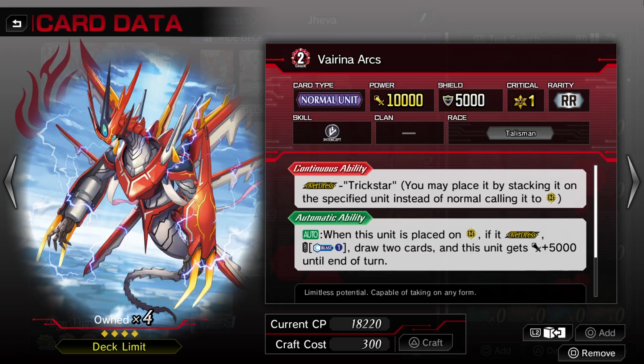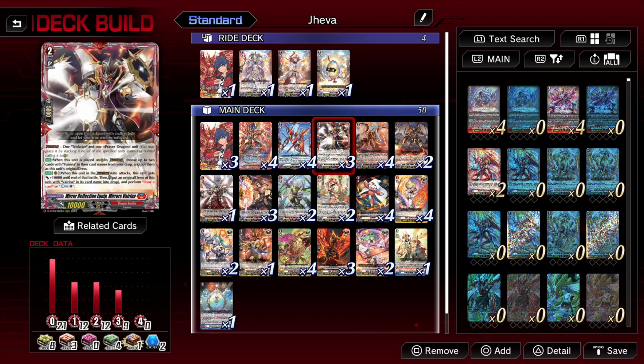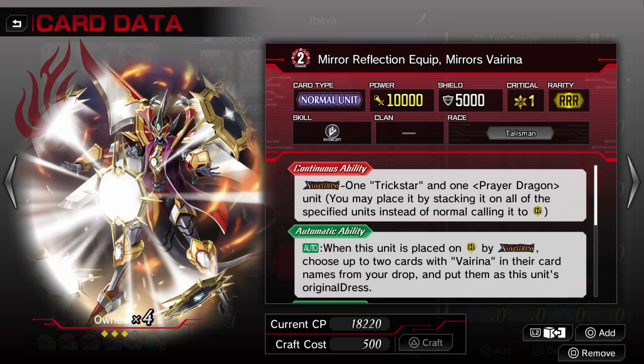The reason I run arcs is because, like I said earlier, you need to have Stravairina by turn 3. If you do not have Stravairina by turn 3, you are losing. So this one just helps you draw into your pieces. And even if you draw it later, it's a Verena card that you can put into mirrors for mirror scores. And then we played three mirrors Verena.